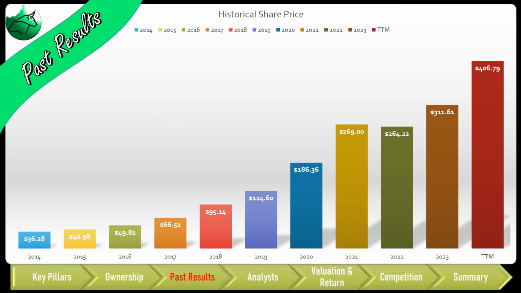Now we look at the past historical prices of the company, as this will help us build a picture of periods of success or failure the business has been through. If we look back at the past performance of Microsoft, we can see from 2014, Microsoft have generally increased year on year, although they were a little flat in 2021 and 2022.